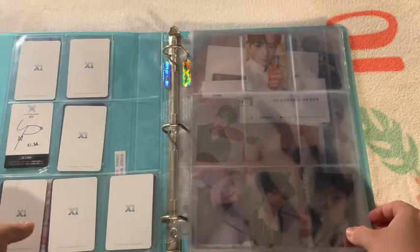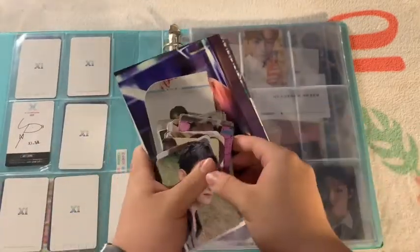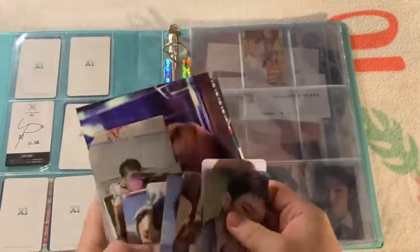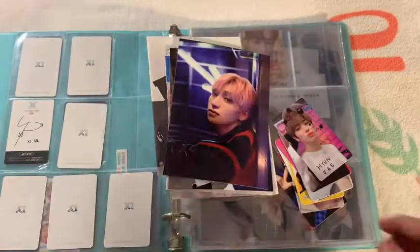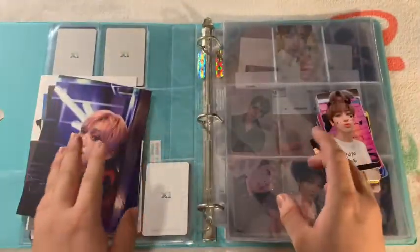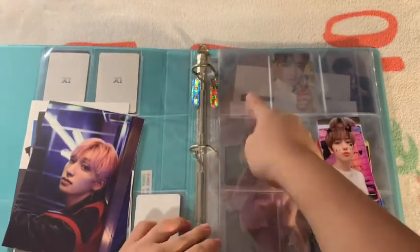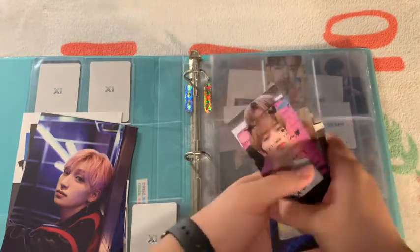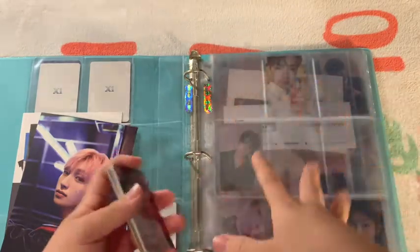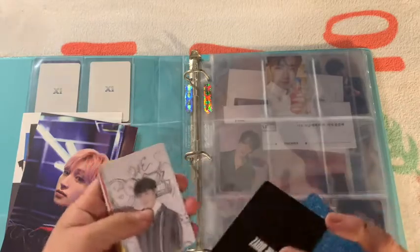Okay, it's gonna take a while, but let's start off with the boys. So let me get the boys out of here. All right, so I'm gonna actually start setting this up as my collection. So it's gonna go Sunyeon, Hyunjae, Sunwoo. Clearly, if I don't have any of those members for that era, of course I'm just gonna put in one member I have for that era.